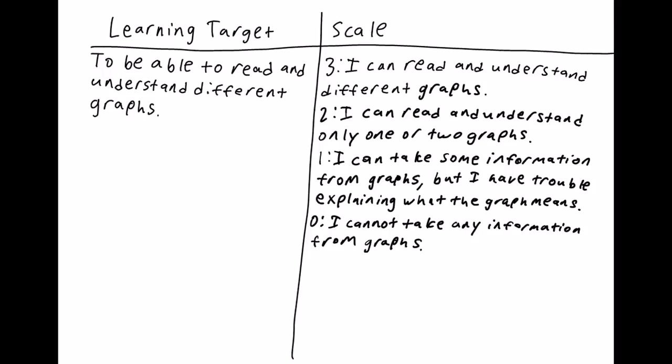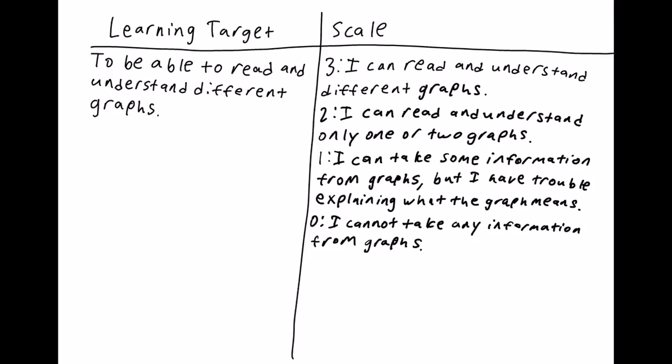The learning target for today is to be able to read and understand different graphs. So we're going to be learning about different types of graphs today and being able to read them and take information from them. So for the scale, a 3, you can read and understand different graphs.